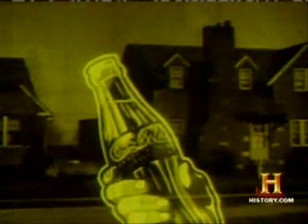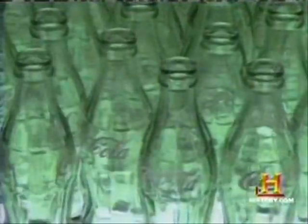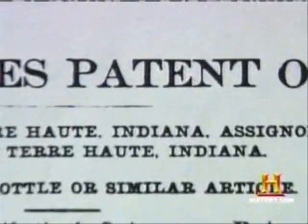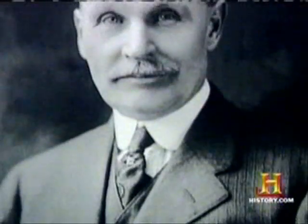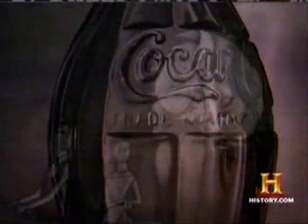The bottle was made from a green-tinted glass known at the time as German Green. Eventually, Coke would steal Germany's thunder and this color would become known as Atlanta Green. The bottle was patented under the name of Alexander Samuelson, one of the designers for the Root Bottling Company. The bottle quickly became a hit. In 1960, the bottle earned the more permanent designation of trademark, a status given only to extremely distinctive designs.